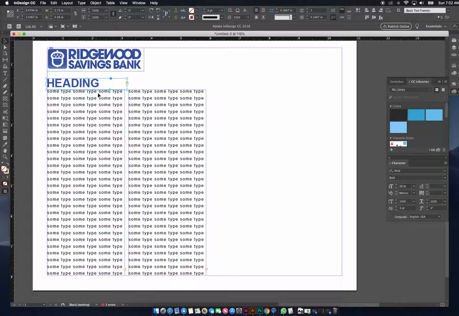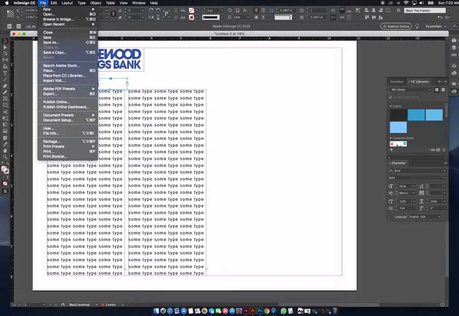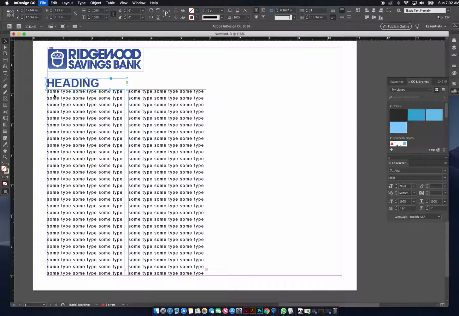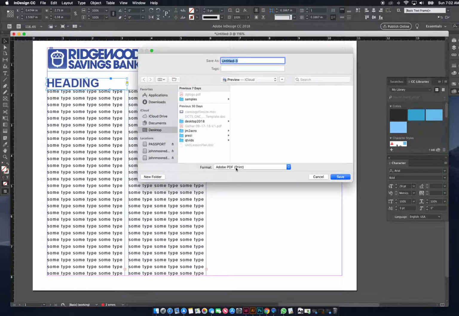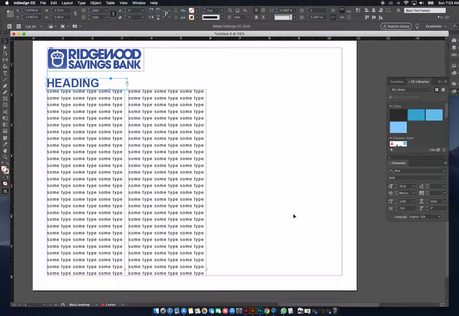Once you're finished with your resume, I want you to go to File, Export, and then you're going to export your file as a PDF. So here, you're going to make sure it's selected PDF, name your file. I usually save it to the desktop. It's easier to grab afterwards and upload, and then you're just going to save it. And that's about it.